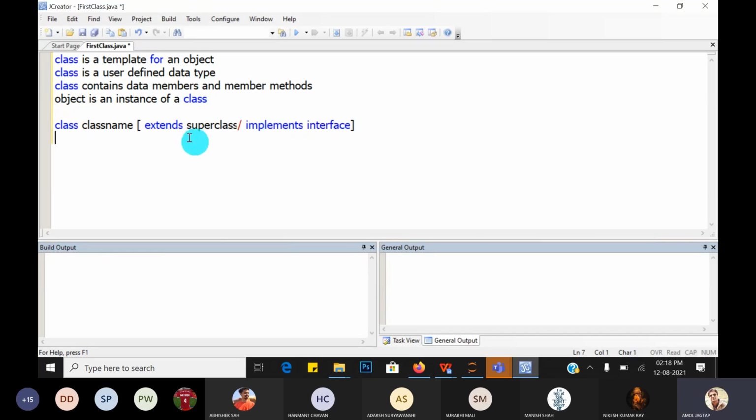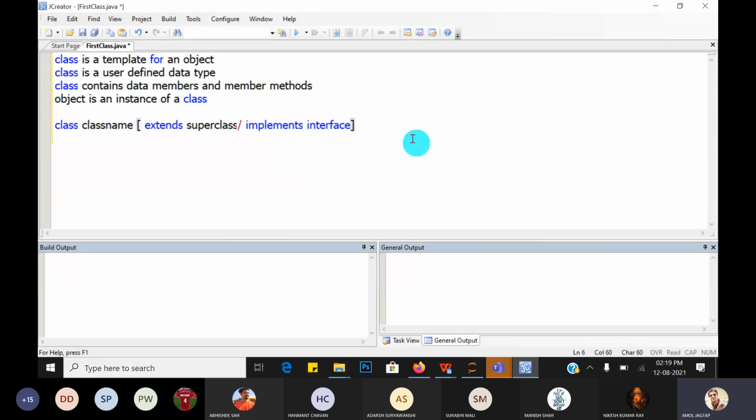These are optional. When we use inheritance, we use the extends keyword if we inherit from a class, or if we inherit the class from an interface, then use the keyword implements. Okay, great.